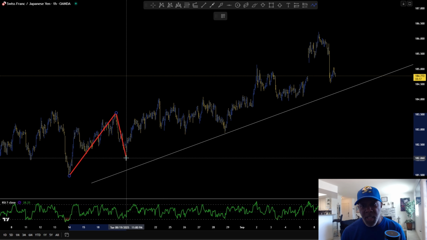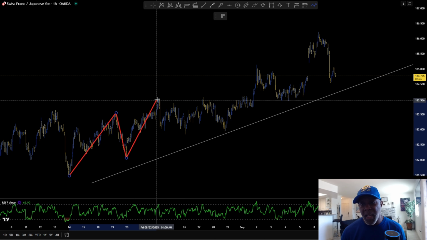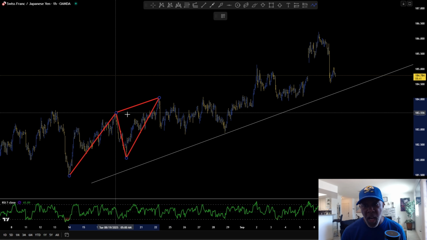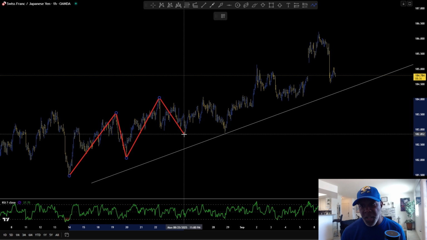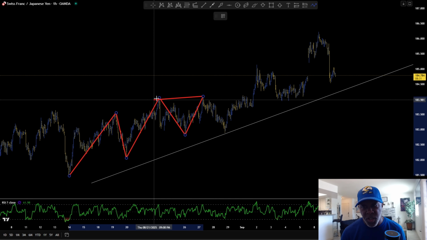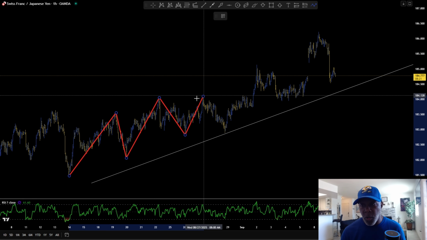Then you get your outside return or retracement or pullback, whatever you want to call it. The correct term is your outside return, or OS. Outside return. And then you come up here and you finally get a new structure high. So you had starting point, initial high, outside return, new structure high. And then you get another outside return. You don't get a new structure high here. You just get a retest. You don't get H3C, higher high, higher close with the H3C principle, but you get a retest of it.